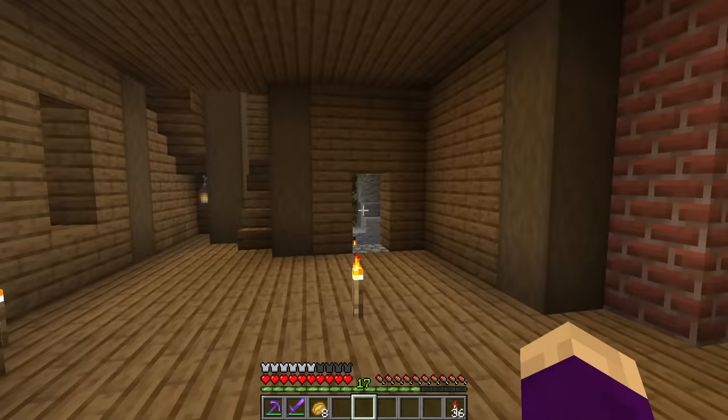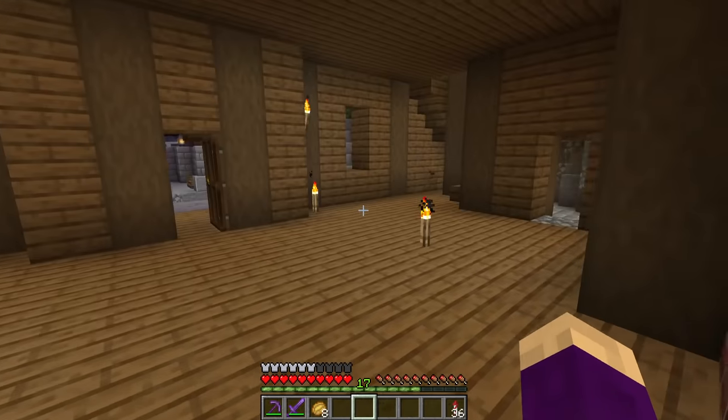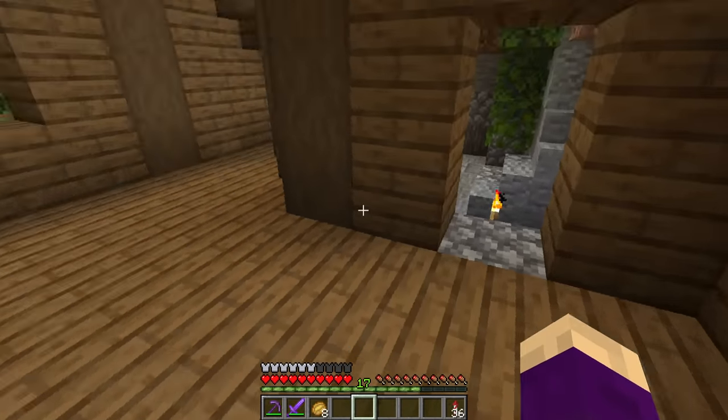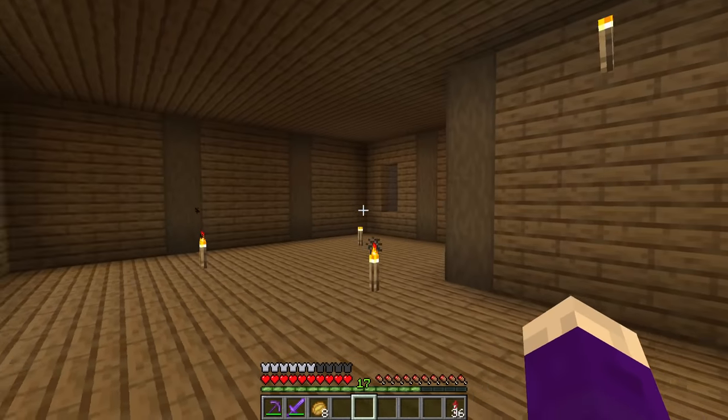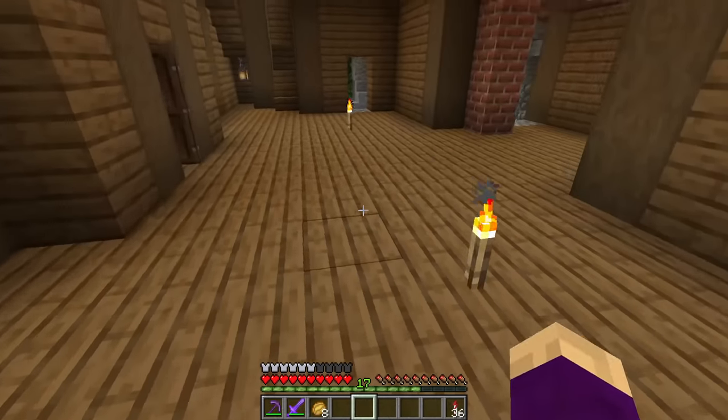If we come up here, I'm basically planning to have a little bit of a kitchen in here, maybe the reception area right here where they check you into the hotel. Then this will probably be the seating for the restaurant slash bar.